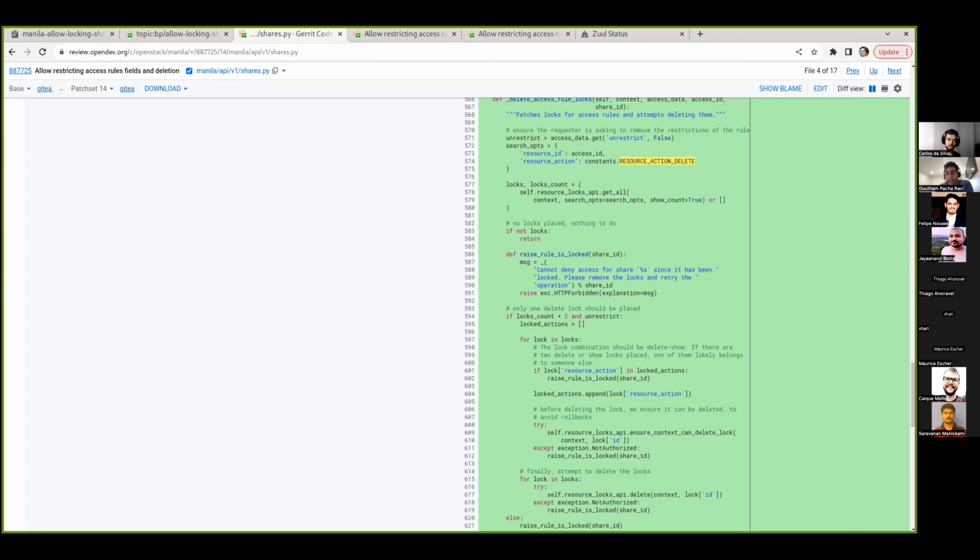Oh, the API prevents you from having duplicate access rules. And by duplicate, I think it looks for a combination of the access type and the access to fields. So do we leak information that an access rule exists? Yeah, I think we do.